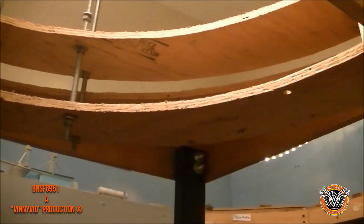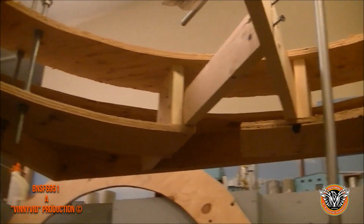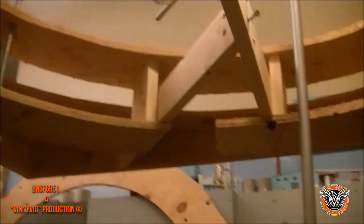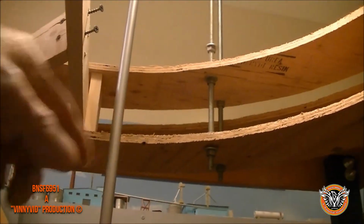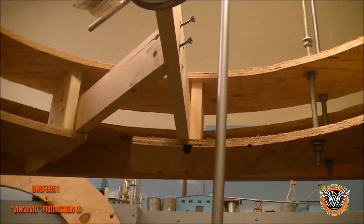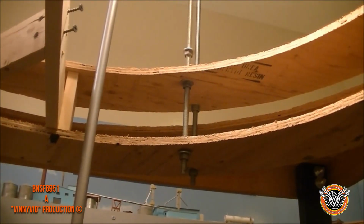And you can see I did the same thing over there, and then on this side also. And the reason why I cut it right there is because I wanted the holes that I had already drilled out to line up with all the rest of the holes that were drilled out. Anyhow, let me get back to the top of the layout, and we'll be right back.